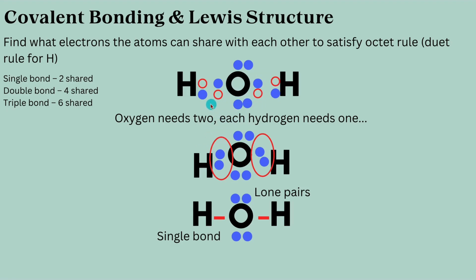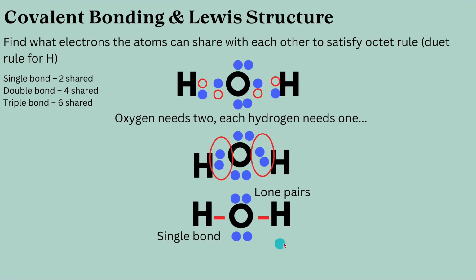The most obvious solution is for these two hydrogens to put this electron into this position and this electron into this position, and the oxygen shares this electron with this one and this electron with this one, which means these two electrons will be shared between oxygen and hydrogen, which forms a single bond where two are shared. So that'll be one dashed line, and these two electrons will be shared between this hydrogen and this oxygen, but it's also going to be a single bond, and it will form one line here.